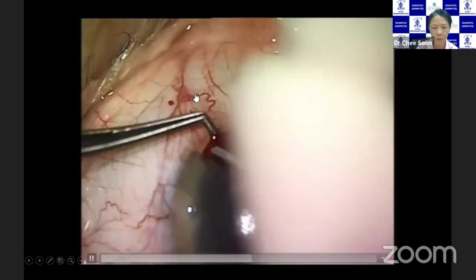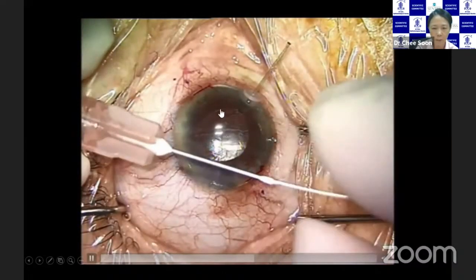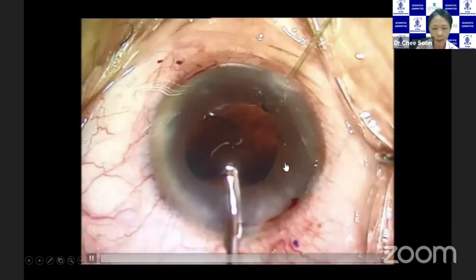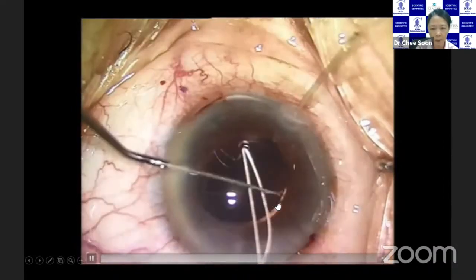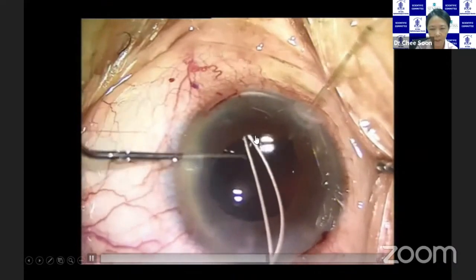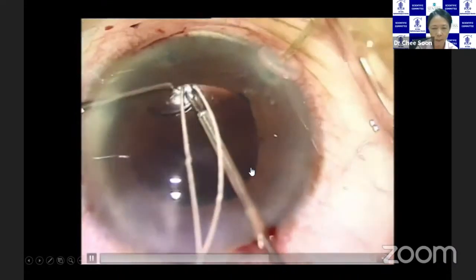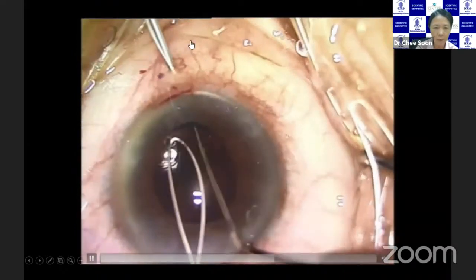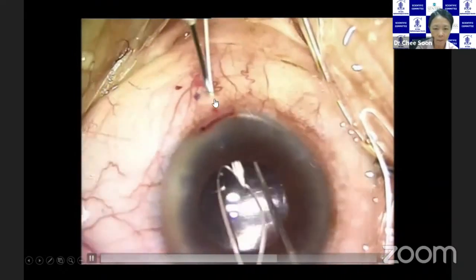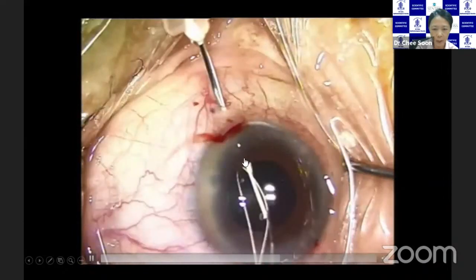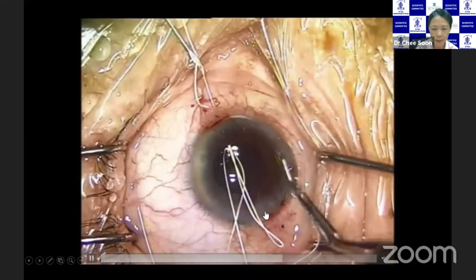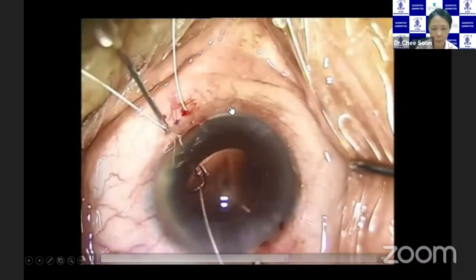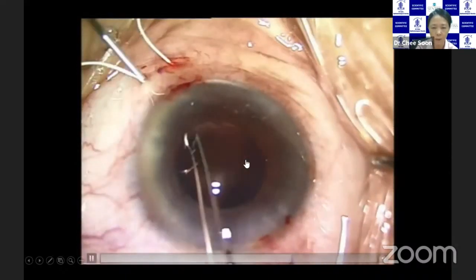Now, if you have very weak zonules, it doesn't matter. You just mark anywhere 180 degrees apart. And then a Hoffman pocket, and now I insert a preloaded capsule tension segment. This is a cortex suture segment, and I'm just positioning it there in place. Now, very important, I've already pre-threaded this needle, which is a 27 gauge I used today. All right, I'm pulling out this lasso that we showed, putting the end of the suture through and pulling it out, like what I showed you with the lasso.